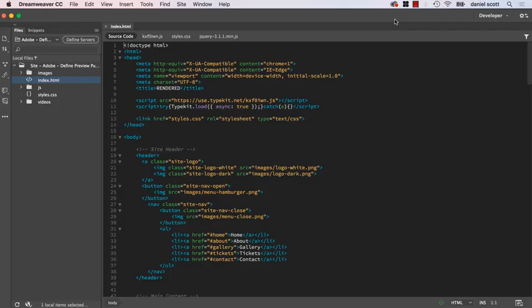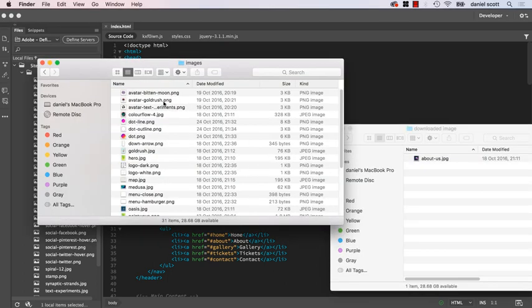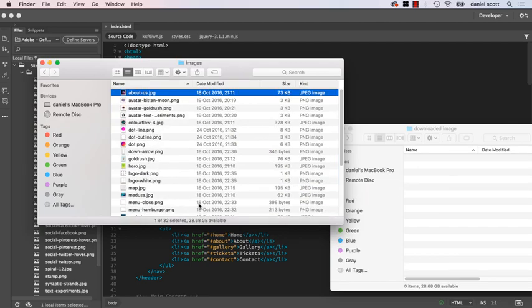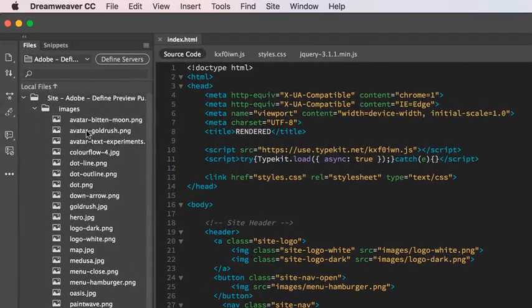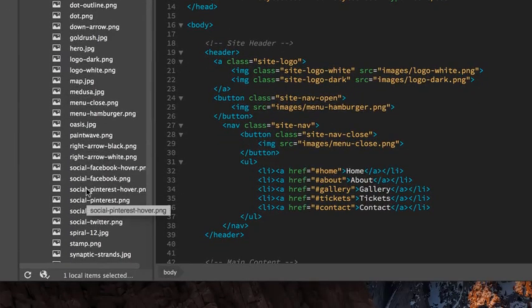One last thing to know when dealing with your site and its files is that when you add files outside of Dreamweaver, you might need to update it. Let's look at the images folder over here. I've got a bunch of images and say I need to add a new one, and I do it outside of Dreamweaver. So here in my Finder, there's my images folder that I'm looking at, and this is a file I want to add. I drag it into here. Now, often it can update pretty quickly and you won't need to hit refresh. It's done it there. It's pretty quick and gone and done it. But if it doesn't, you can go down here and hit refresh, and that will force it to go and double check for you.